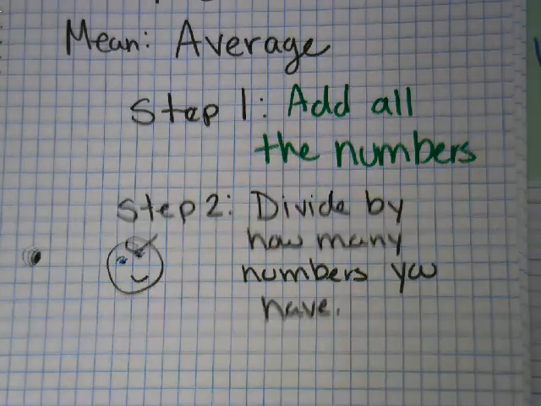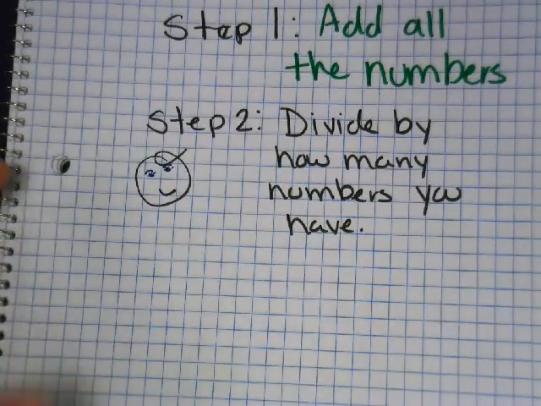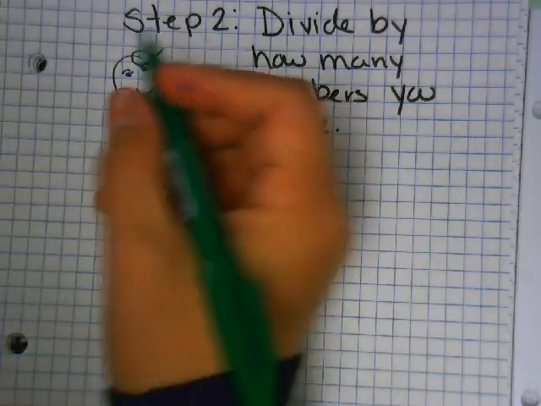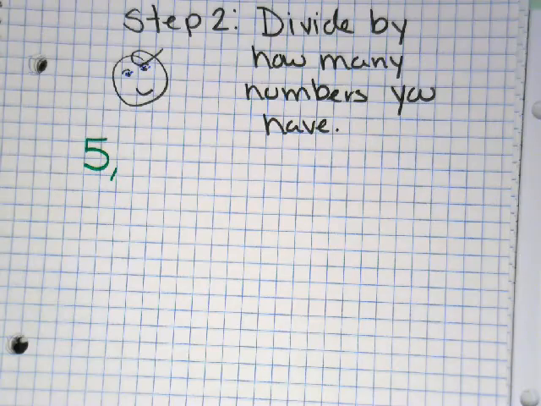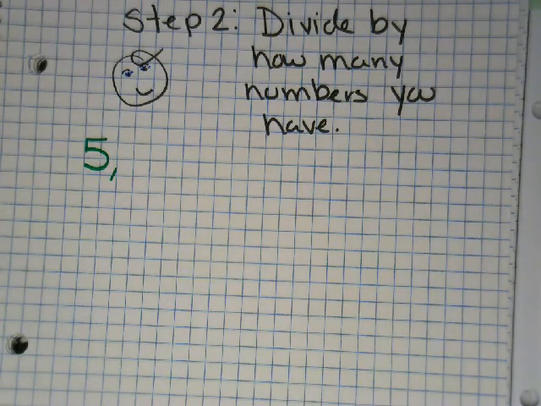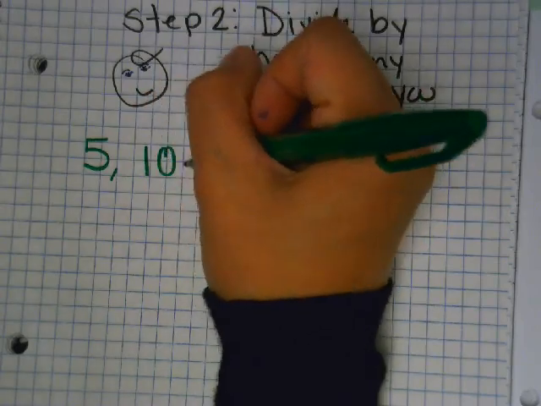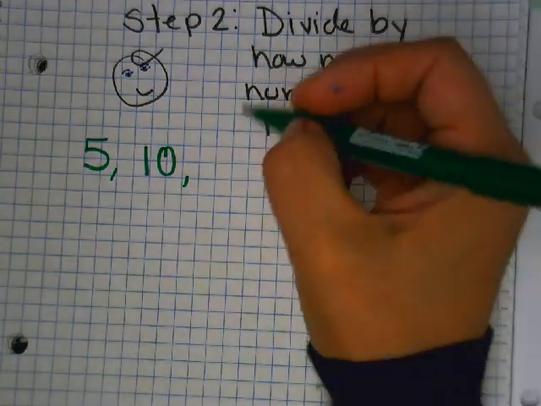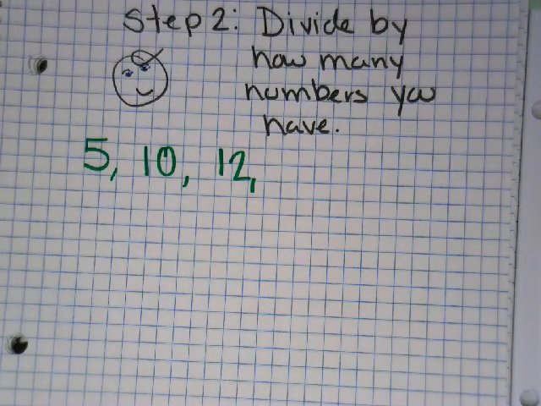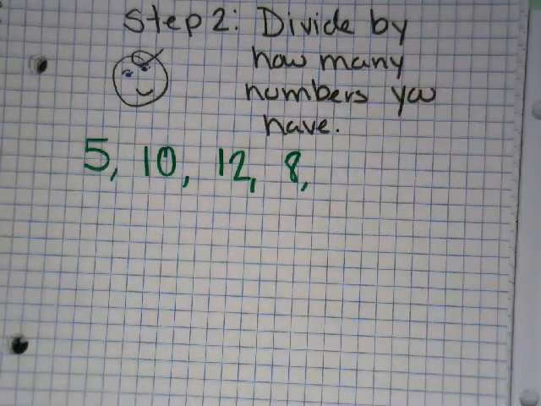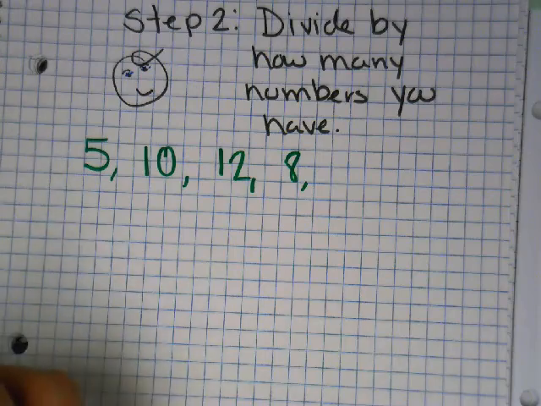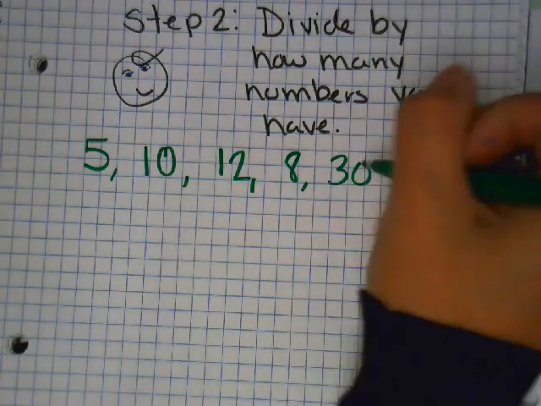All right. So I started working on my abs, and I did some sit-ups last week. On Monday, I did 5 sit-ups. I know, I was pretty proud of myself. And then on Tuesday, I did 10 sit-ups. My 6-pack's coming in. And then I ate a donut. And then I did 12 on Wednesday because it was a modified day. I had more time. And then I got tired on Thursday, so I just did 8 sit-ups. And then I'm like, bam! I did 30 on Friday. Get ready for the weekend.